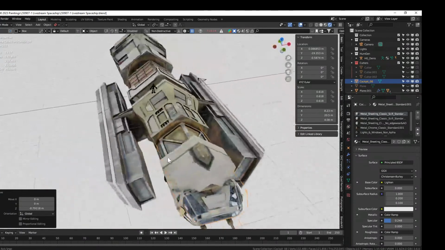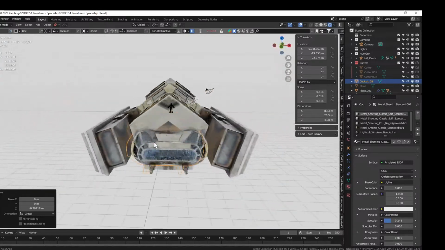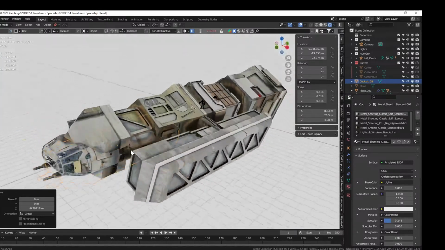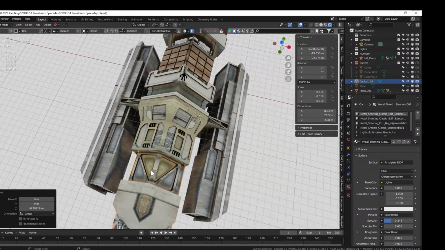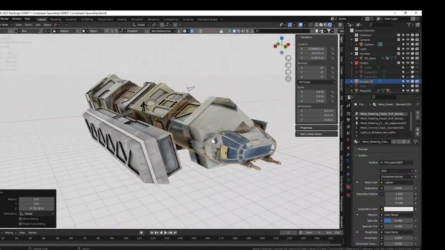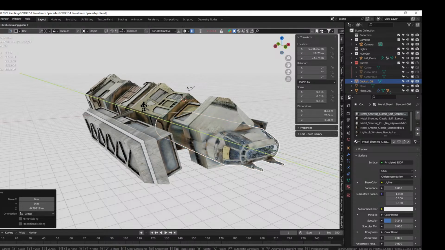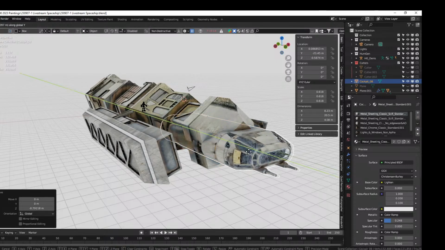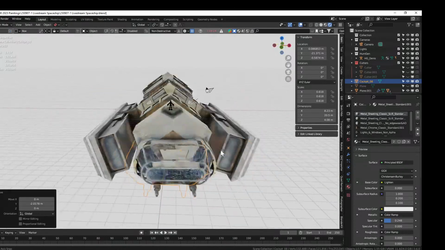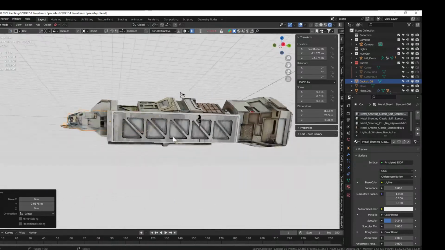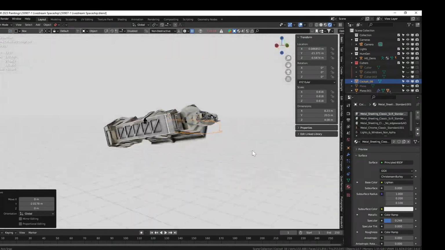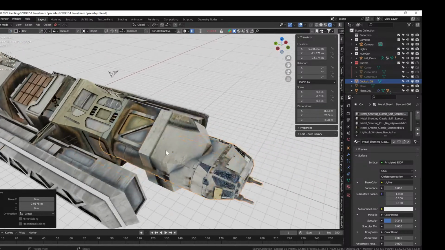Could do it like that. And we lost those other ones, but that's fine. I think that's kind of neat. I like that rounding there. We're going to have to fix this part here. Let's bring it forward just a bit to like that. I mean, I kind of dig it.